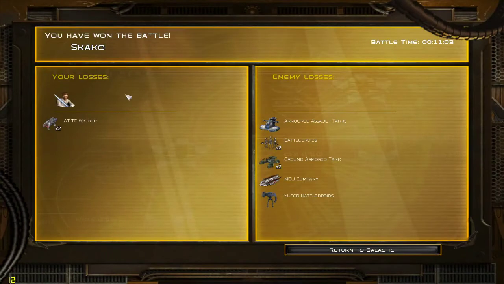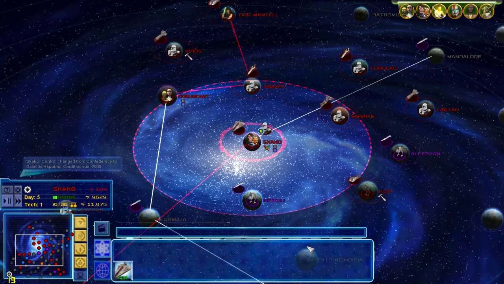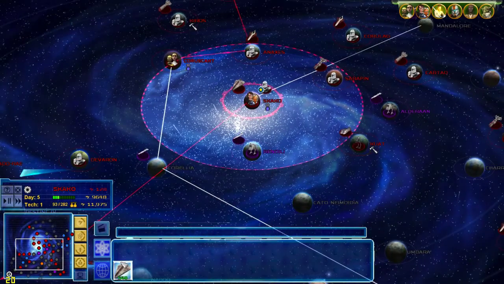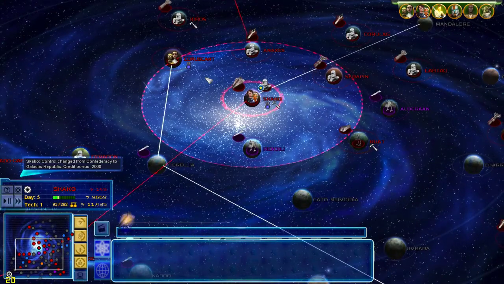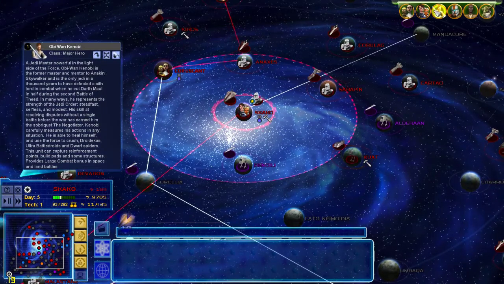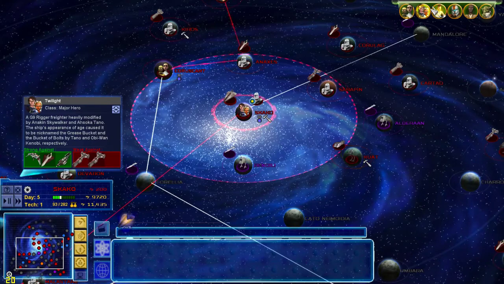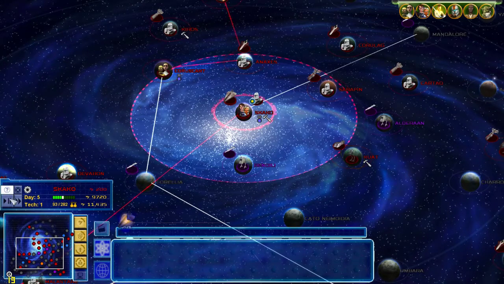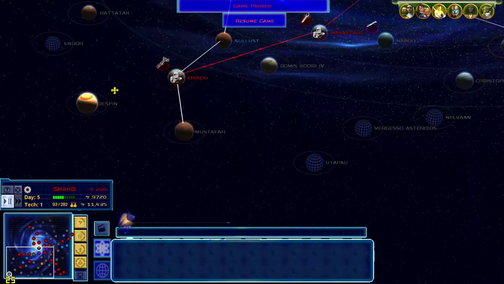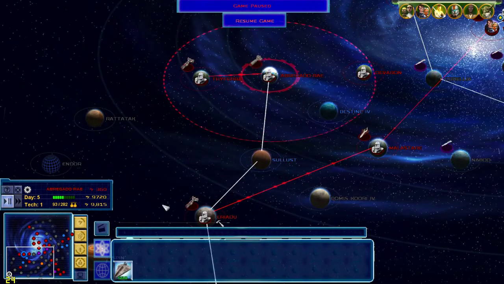Nice. All right, we lost Obi-Wan and two ATTE walkers. Now, I can't replenish the ATTEs until I tech up, which is a shame. Obi-Wan is over here regenerating, getting medical attention. He will be back with us shortly. We got a lot more money. So, what I want to do is reinforce these planets right here with space stations.